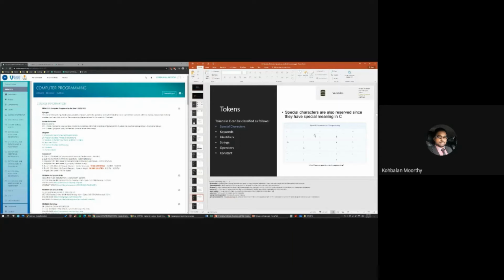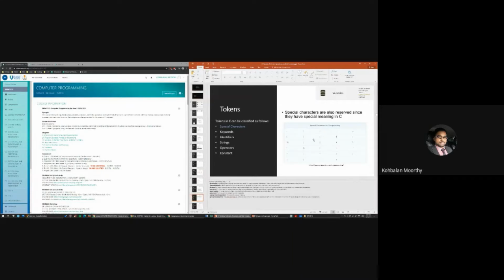And yes, some important information that you should know. In C programming, we call these special characters. What do I mean by special characters? The parentheses, the ampersand, the percentage symbol, the curly bracket, the brackets, question mark, things like that are known as special characters, which means they actually have a function in programming.